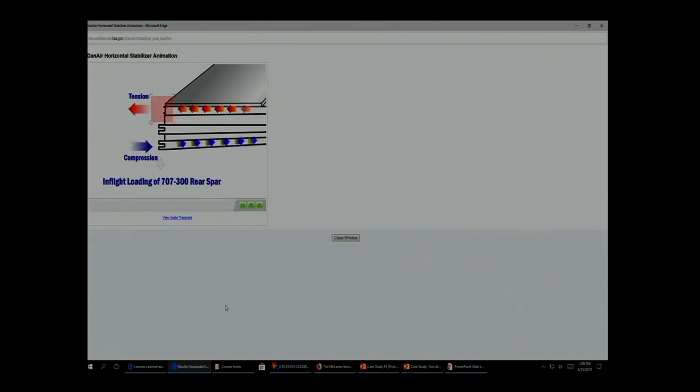No load is reacted by the center cord in normal conditions due to its location at the neutral axis of the spar and because the bolt is undersized in the lug attachment joint. To certify the horizontal stabilizer of the 707-300, it was assumed the structure would behave similarly to that of the 707-100. Specifically, once again it was assumed that the most likely and most critical failure would be at a rear spar attachment lug. The assumed fail-safe.